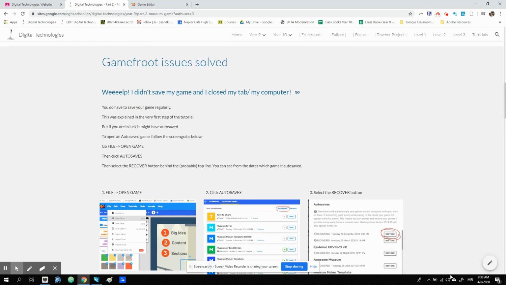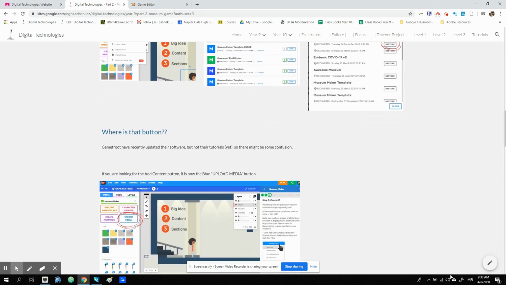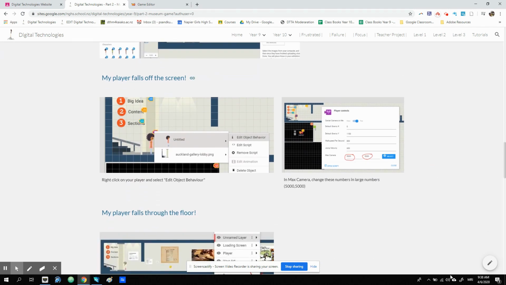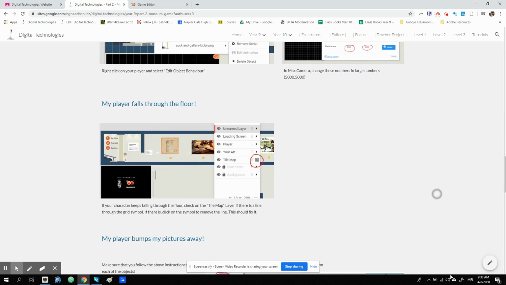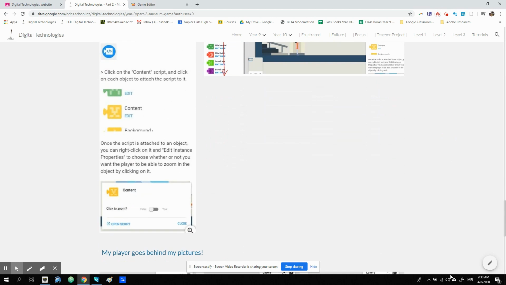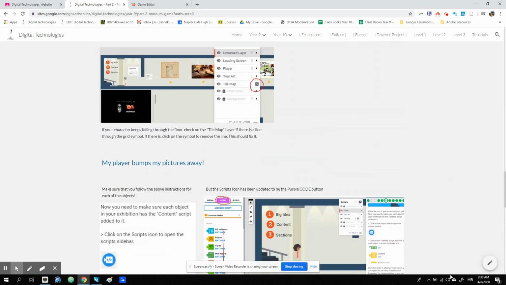For instance, well, I didn't save my game and I closed my tab, my computer. This runs you through how to recover some games. This is where to find certain buttons. This is once you get going with your museum game, my player falls off the screen. So these are basically fixes to the most often asked questions that I've had over the years.